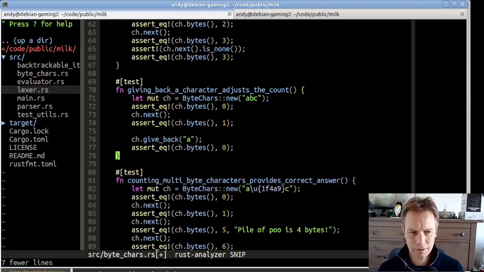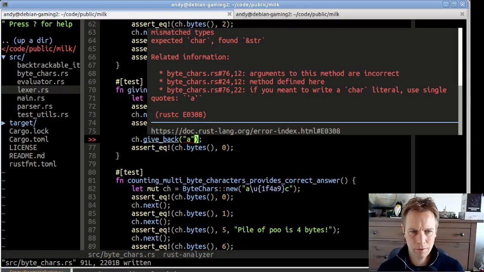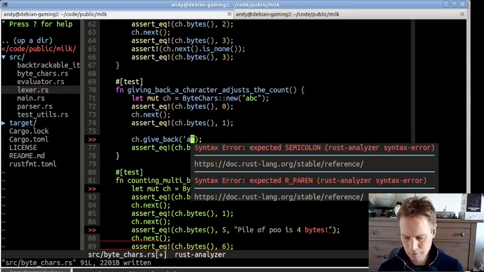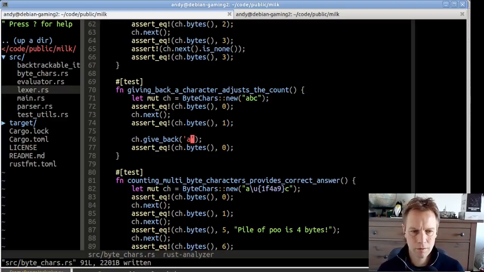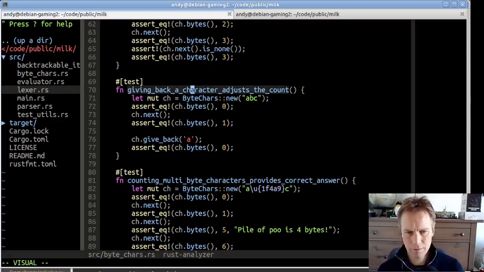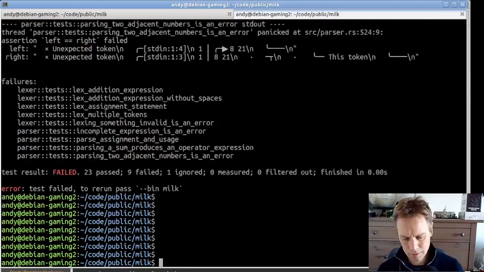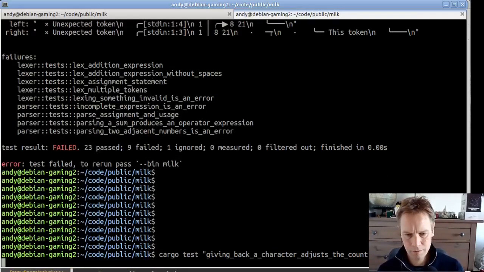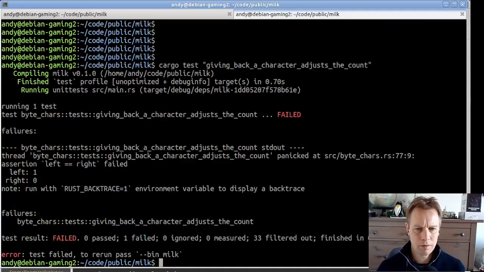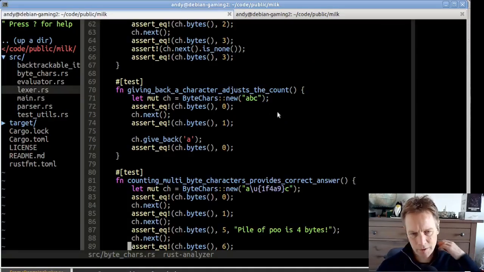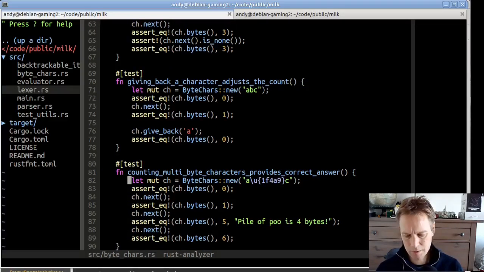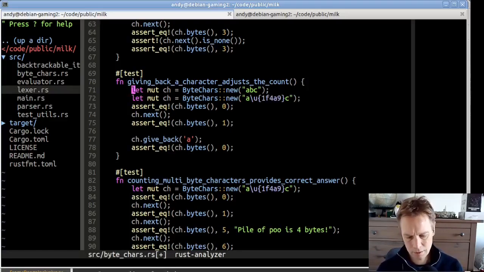Let's just try that test. Oh, there should be a char. And let's just run this test, because I'm getting really confused with all those tests. So make ourselves some space. All right, so it fails at the moment because it's returning 1 and it should be returning 0. I guess we also need to test... well, let's make this look like this.